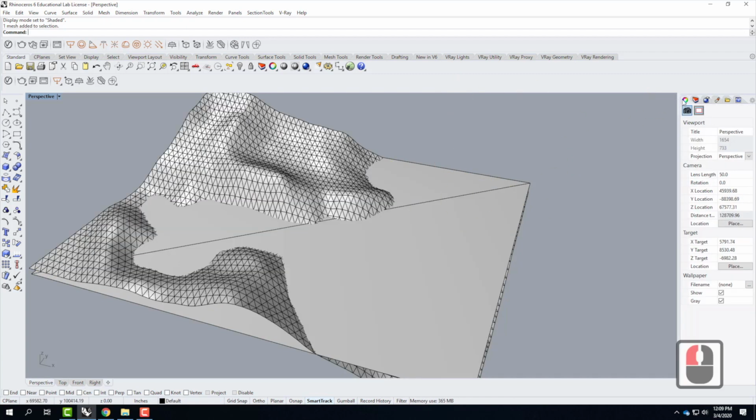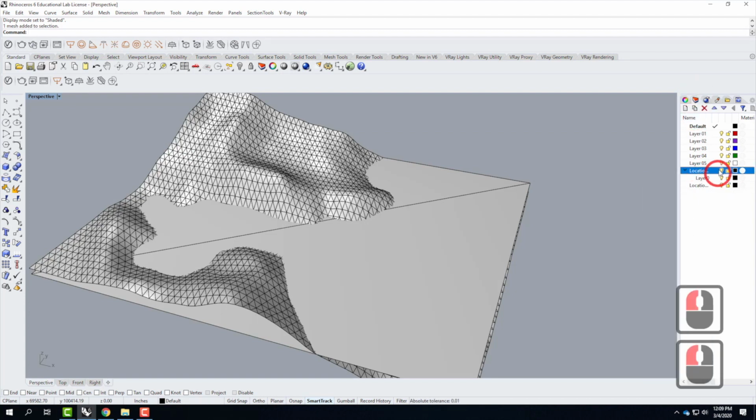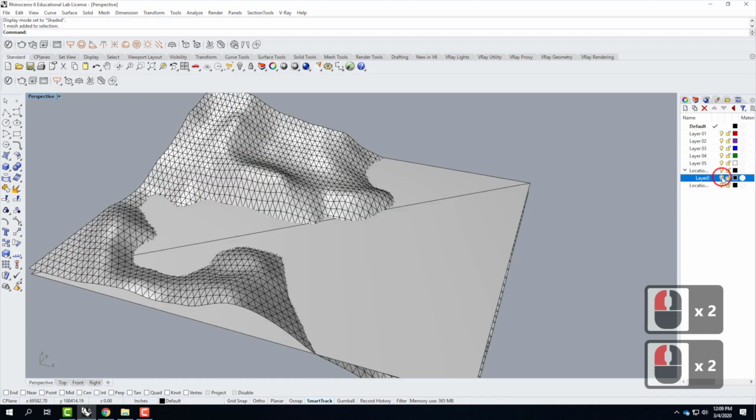So I'm going to look first at the layers that came in with my SketchUp file. I'm going to click on the Layers dialog box here. It came in with a couple different layers. The first one here is what they call Location Snapshot. A sublayer of that is what they call Layer 0. And then there's this other layer that has absolutely nothing on it. So none of that is particularly helpful.